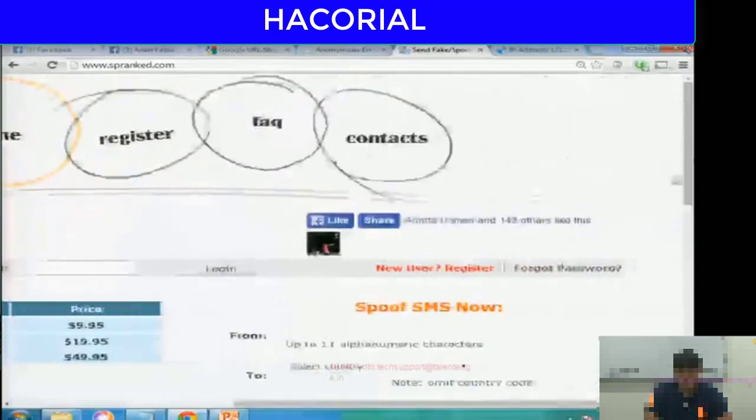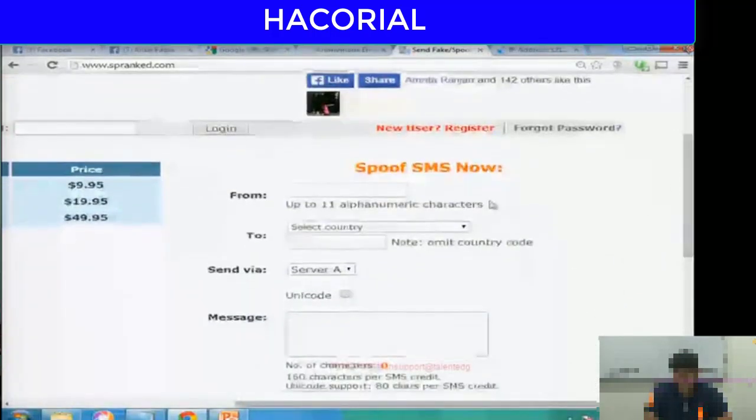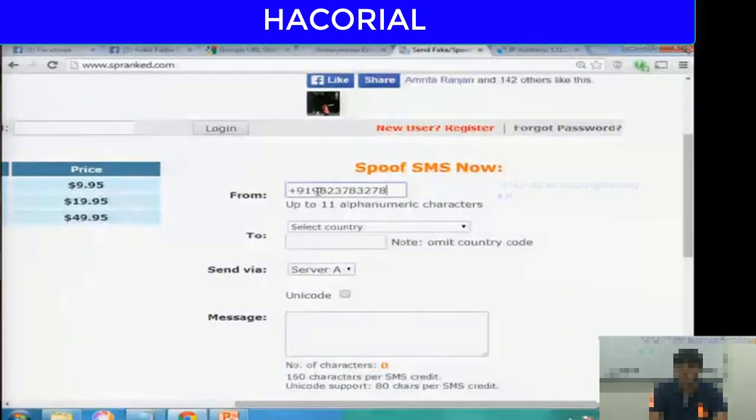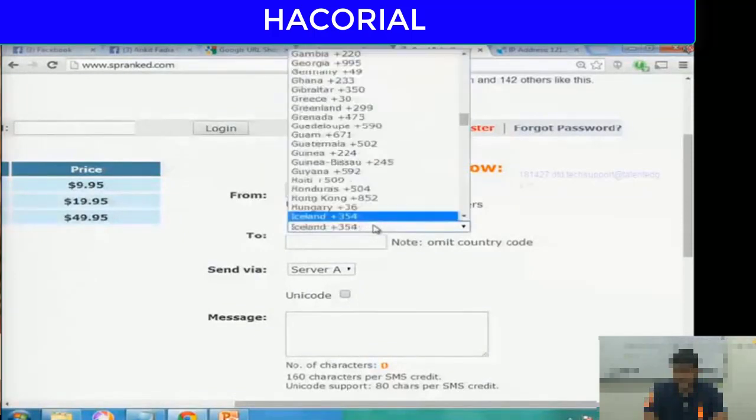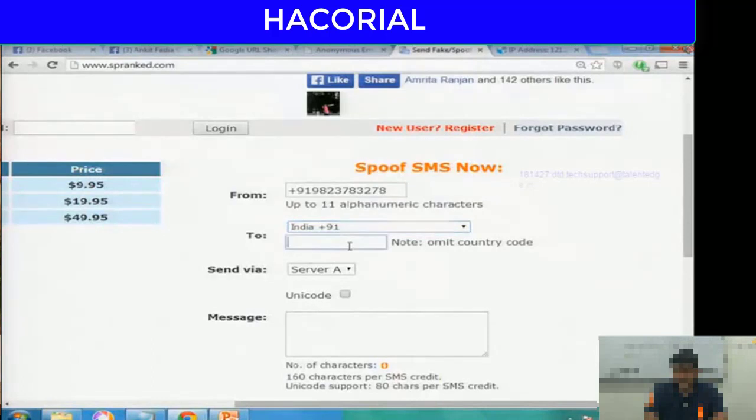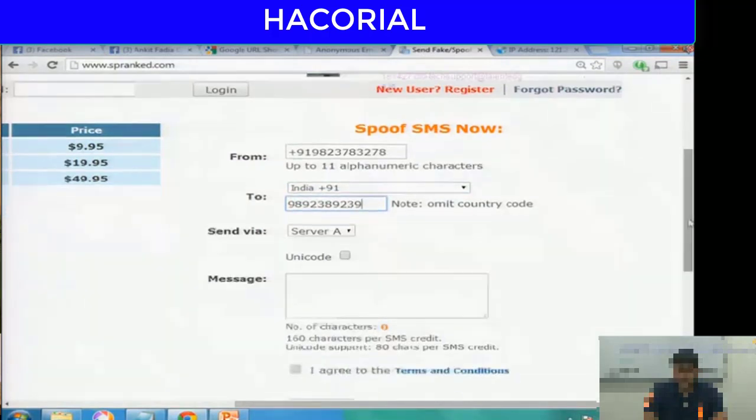The way it works is, on the right hand side you have an online form. You type the from mobile phone number, and make sure you type the country code, that is +91. Then you select the to country, so select India. Type the to cell phone number.